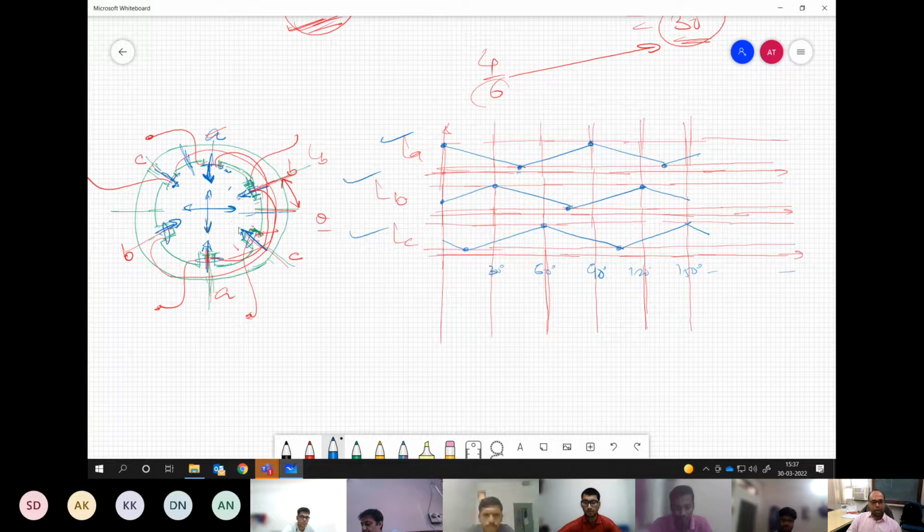For this theta equals 0 degree, LA is at the maximum. And when it moves 30 degree, LB would be at maximum. Another 30 degree, then LC would be at maximum. Understanding my point?